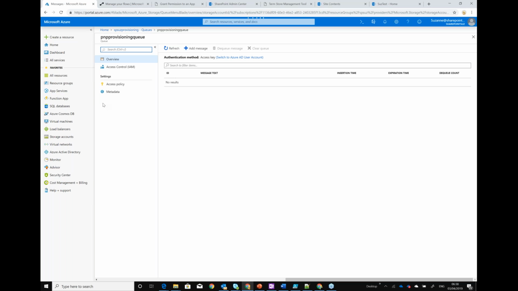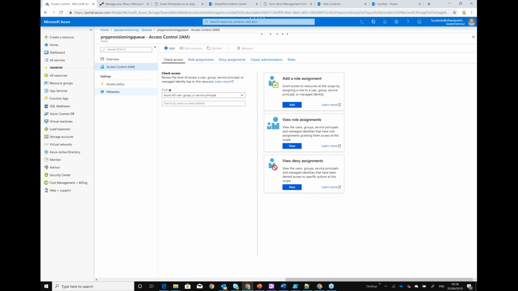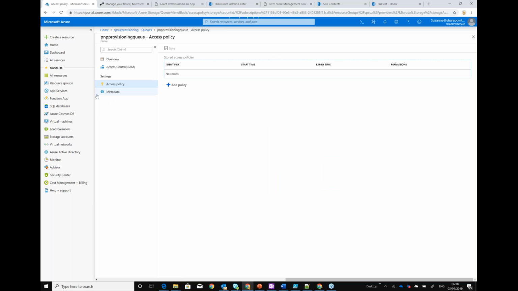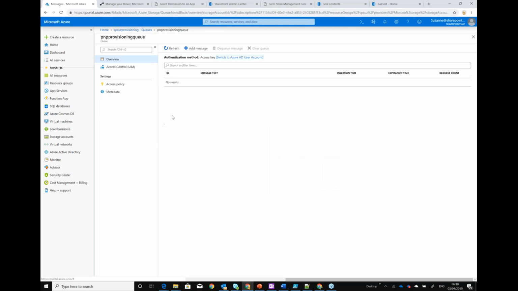So when you set it up, you tell it which storage account to use. So you use the same one as we set up originally. I'm just having a look to see if there's anything sitting here. No, there's not. So that's all we need to do. You just need to have a queue sitting there.